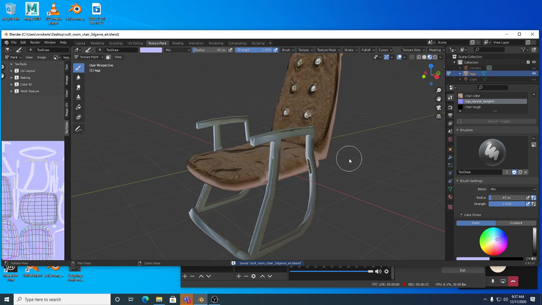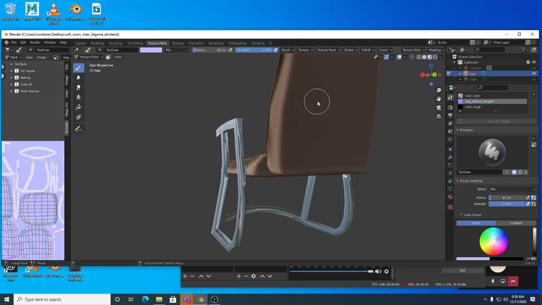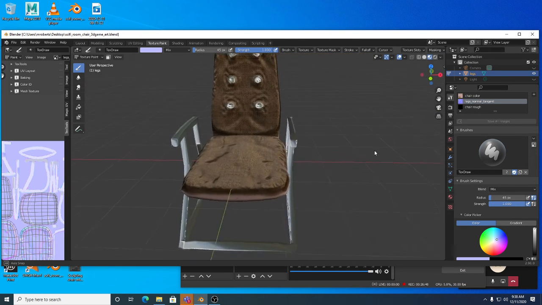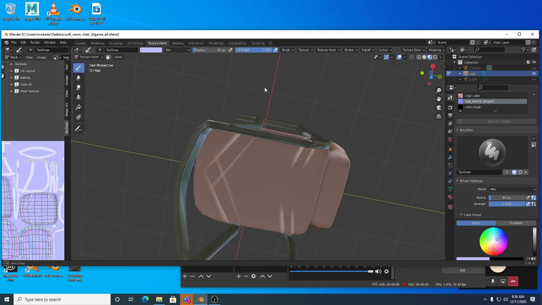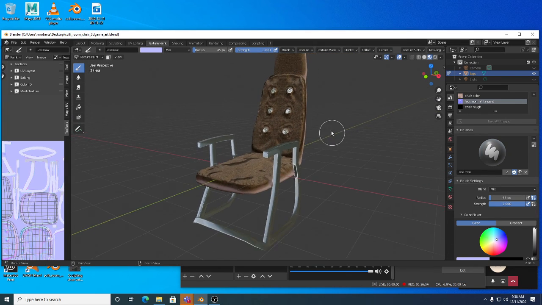And now we see we've got the chair, right? If you want, you can always turn scene lights on and switch around your scene lights. One of the things you'll see is kind of dark on the back here. One of the new features to 2.91 is they actually can allow you to turn off the world space lighting lock to that, so that you'll always have kind of nice lighting on your model no matter what view you're looking at it in, which is a neat little addition, right?